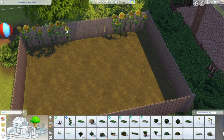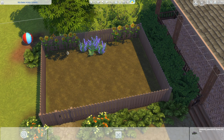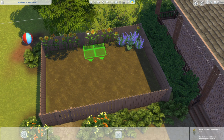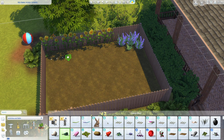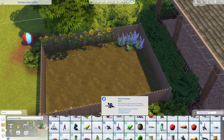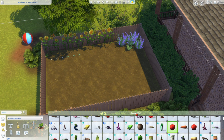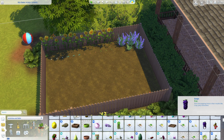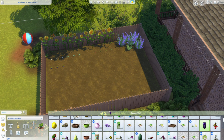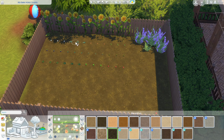We're over here in the garden, and I'm placing these lavenders and all of the sunflowers, and I do have to rearrange them quite a few times to get them exactly where I wanted them. And then I pulled out some fruits and vegetables and herbs, and I just placed them as much in a line as I possibly could, and it did take a little fiddling after I had my sim plant all of these, because a lot of them needed to be moved around and moved forward, so that everybody could get to the fruits and vegetables and actually water them and harvest them.